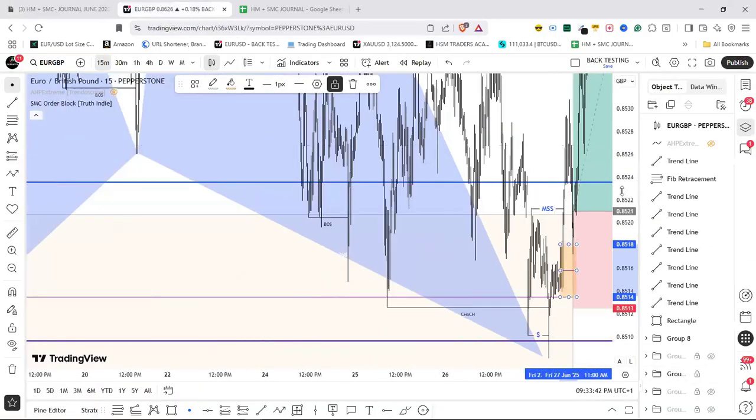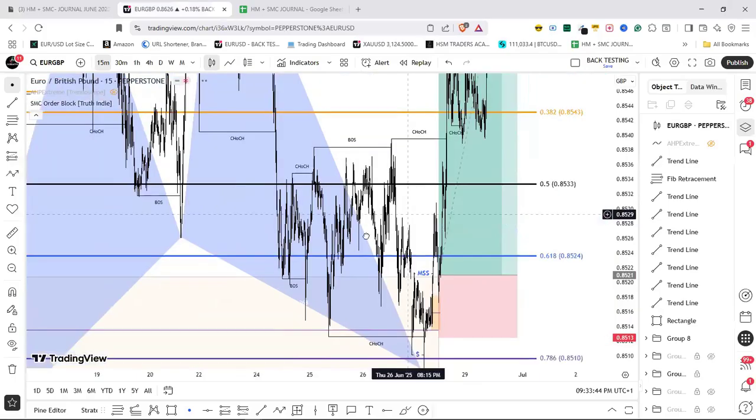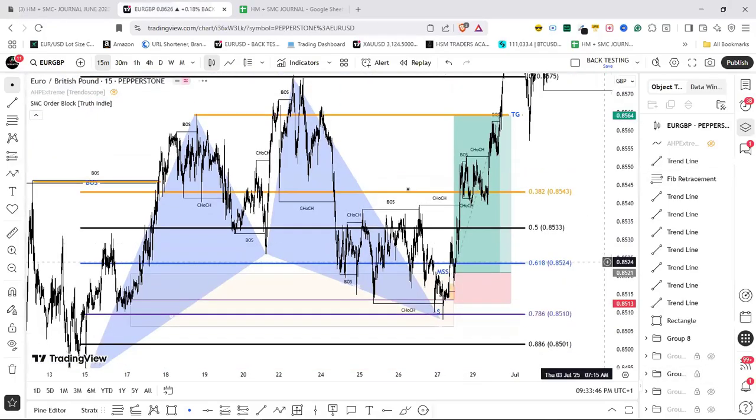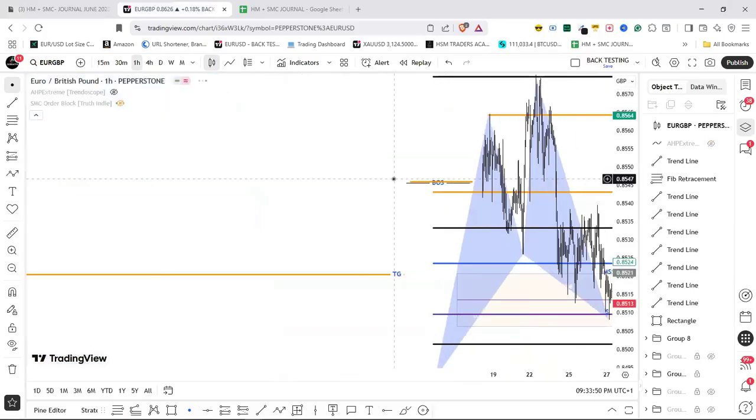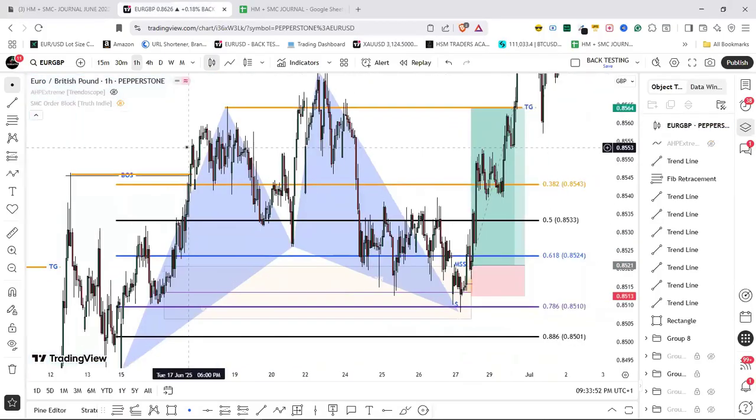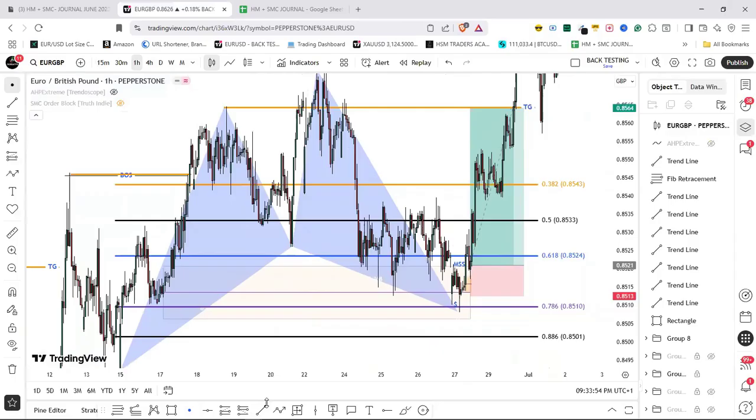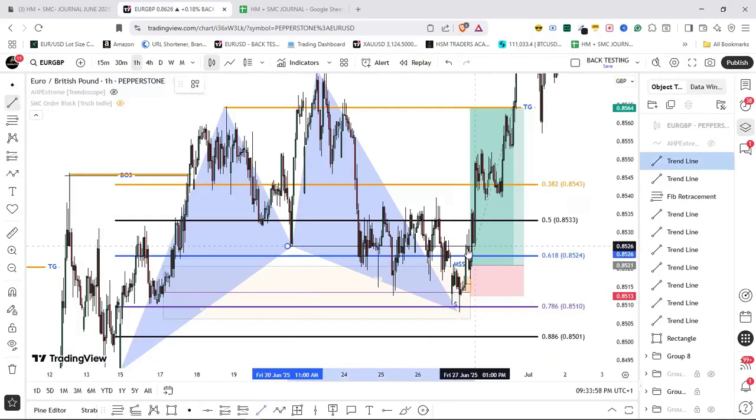Now, for this one, the target I've already explained. Final target, since it's a cipher, is here. Let's go down to the higher time frame. Since this one is a cipher, the first target is even very close here. This is the first target, very, very close. Price tapped that one within a few hours. We achieved that one.